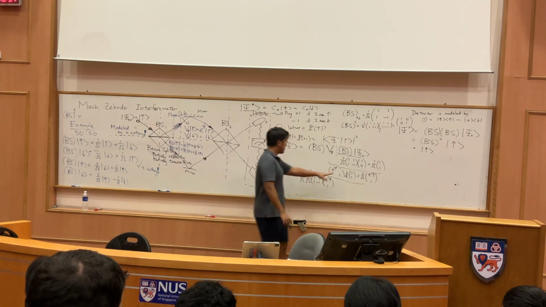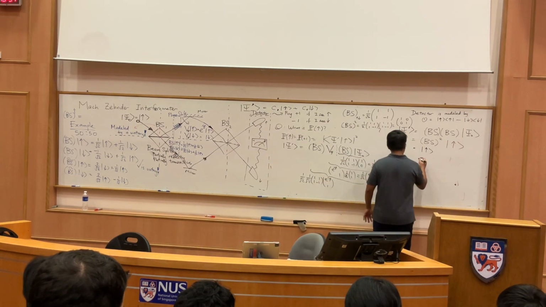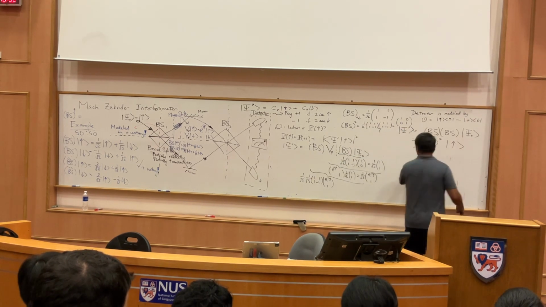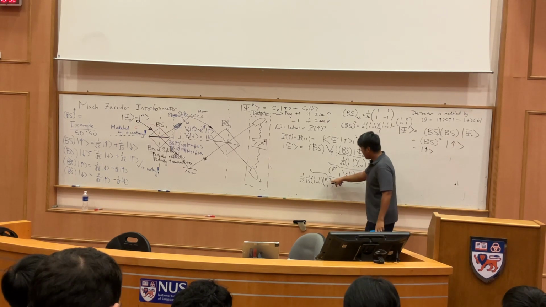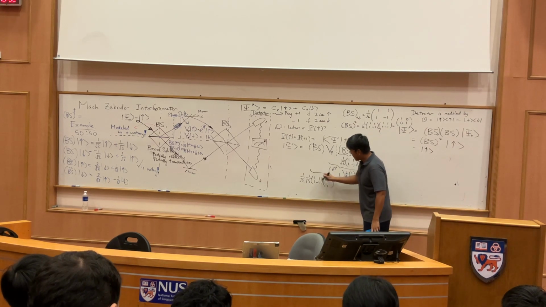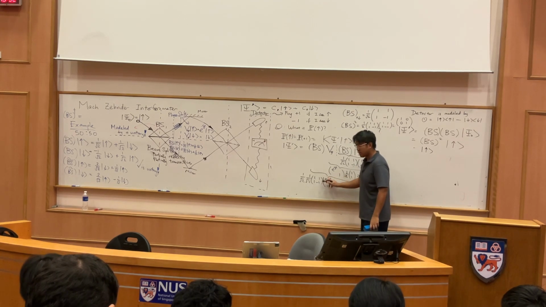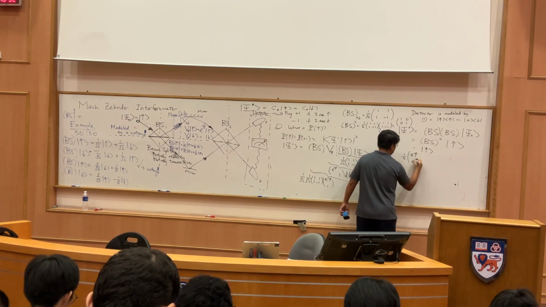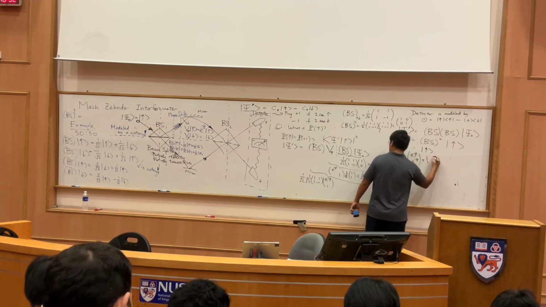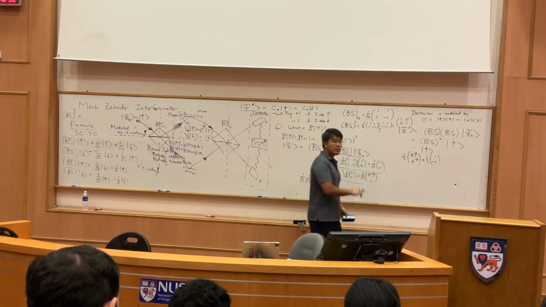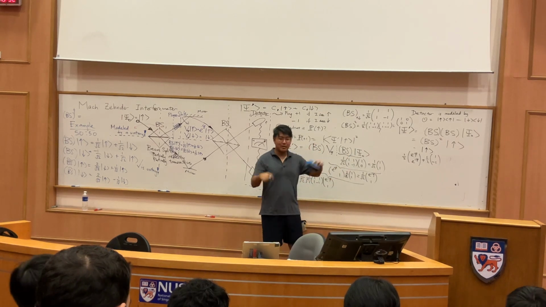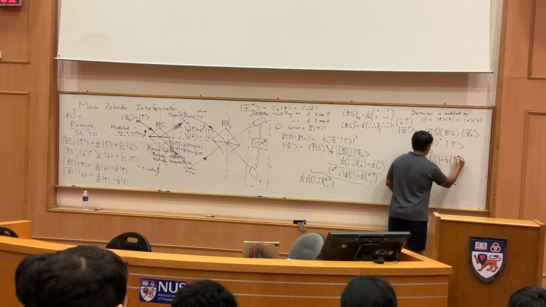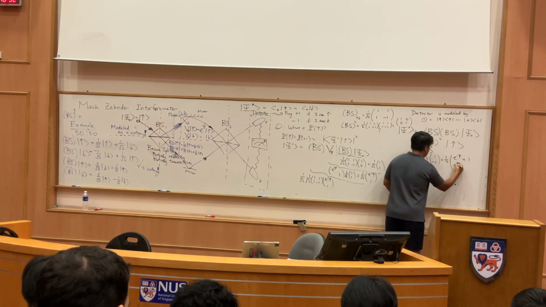Okay, let's shift the calculation here. The way I do matrix multiplication is that I interpret this first guy as picking on the first column, and the second guy is picking on the second column. So we get 1 half e to the power of i phi (1, 1), plus 1 half (1, minus 1). So I don't have to fit all the numbers together. I just read it off like this. Okay? So this equals 1 half (e to the power of i phi plus 1, e to the power of i phi minus 1).